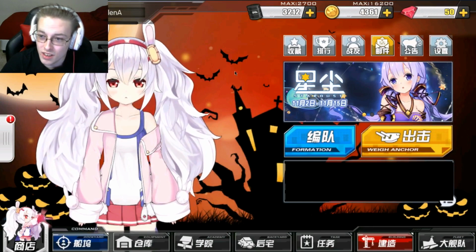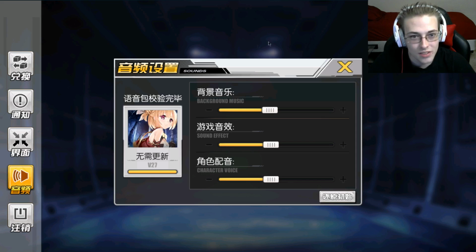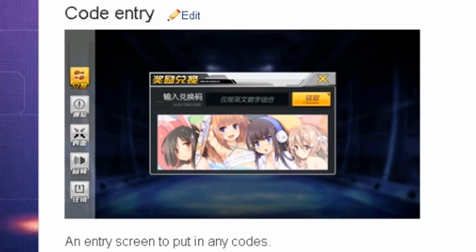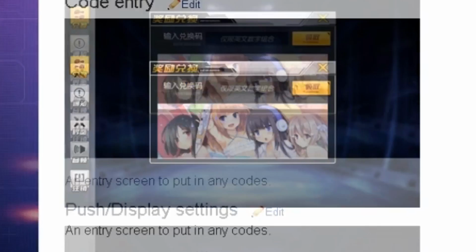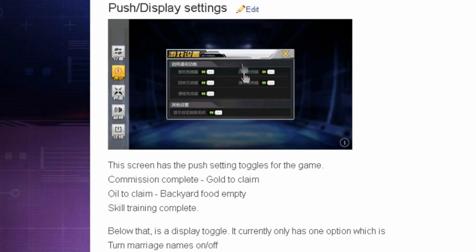Now that that's out of the way, I'm going to show you what these little 6 buttons up here do, starting with the options. After you know the options menu right here, we're going to go to Azur Lane Wiki number 1. The first button in the options shows you where to type in any reward codes you may have for the game. The second is display settings, which is this present one right here. Azur Lane Wiki number 1 shows an older one.